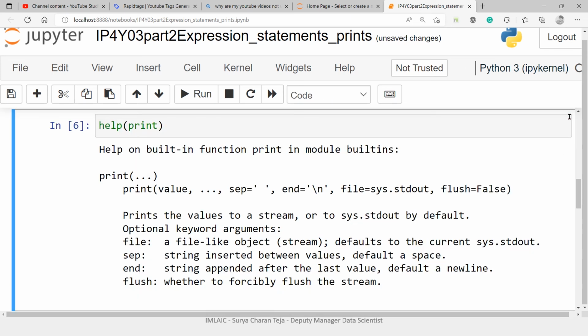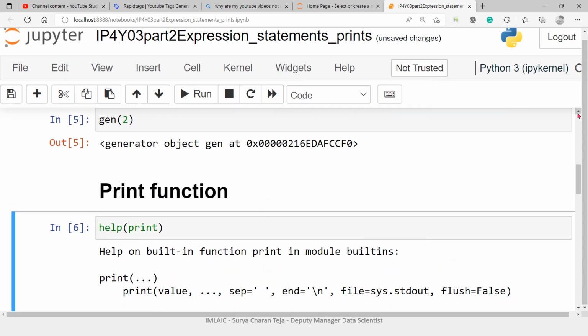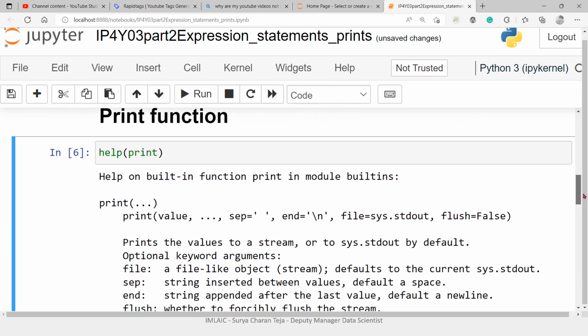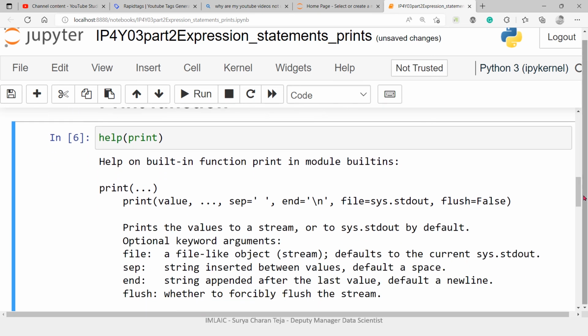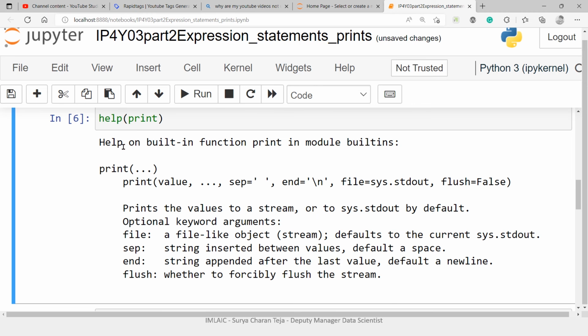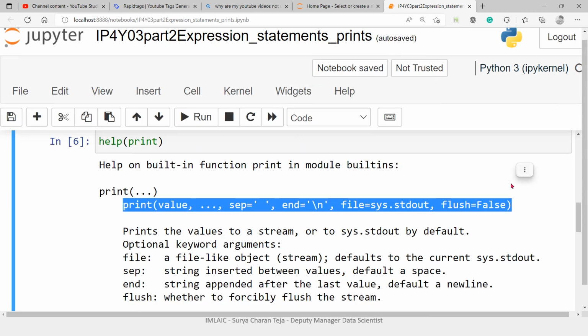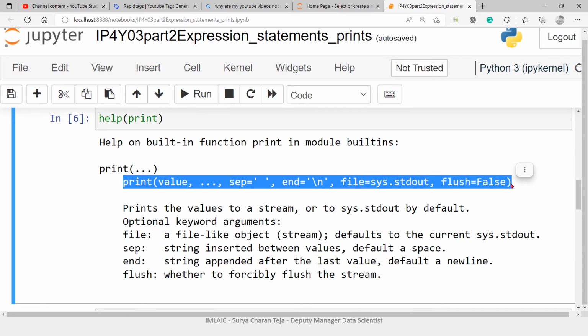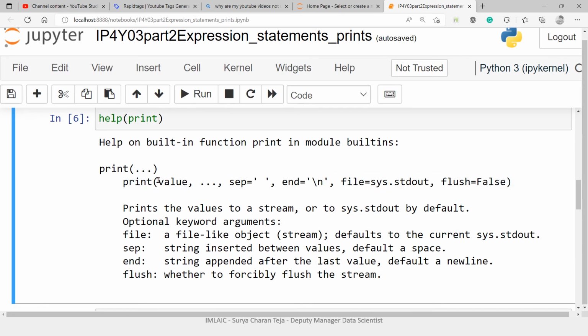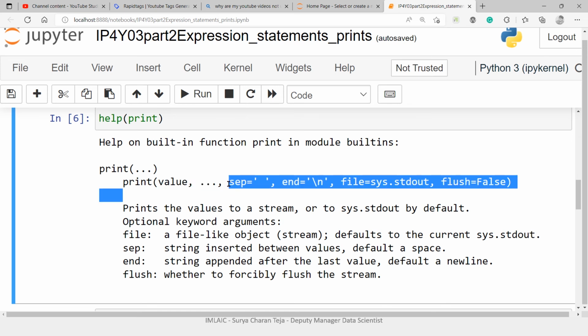Then we are moving into the print function. Basically we'll see help of the print. So help on print, this is the constructor. This is how print is being constructed in Python. So these are values, in other words objects, and after that you have a separator.